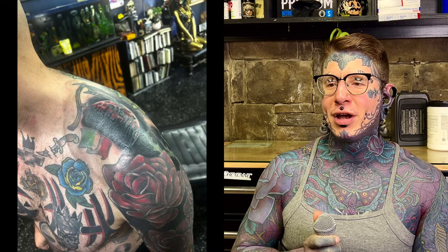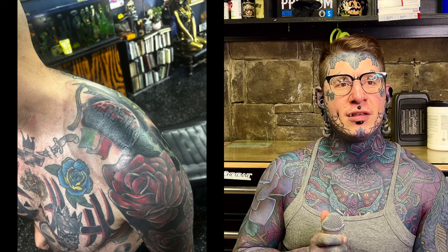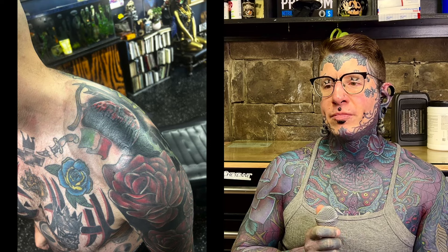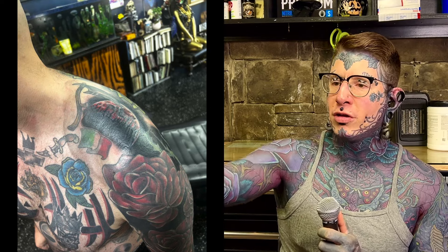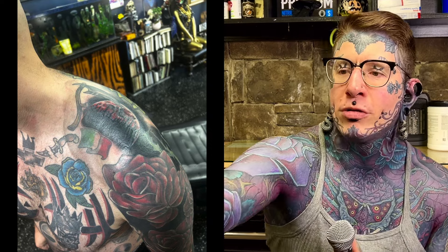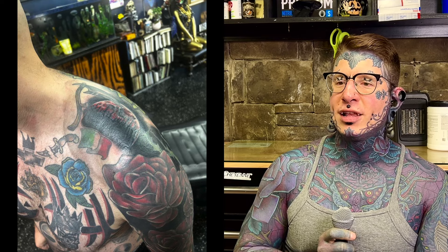I like the little moon in here. On a normal client I'd be like, 'this is insane,' but this guy is a willing test dummy — he's an experiment, not unlike myself. Sometimes you do things like this to collect knickknacks rather than for aesthetics. I like this little moon — I think it's cute, cool placement. I would have probably rounded the edge out more, showing more of the circle, so it would have had a more organic shape you could build into the rose.